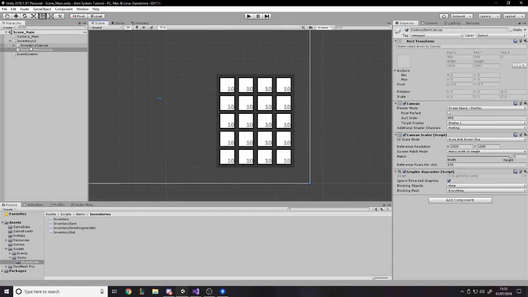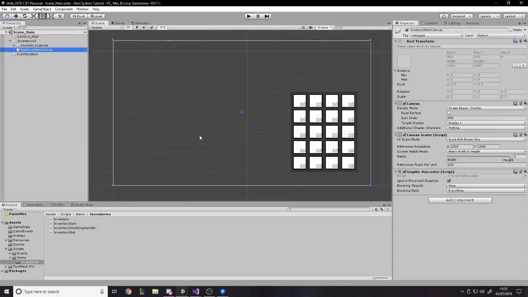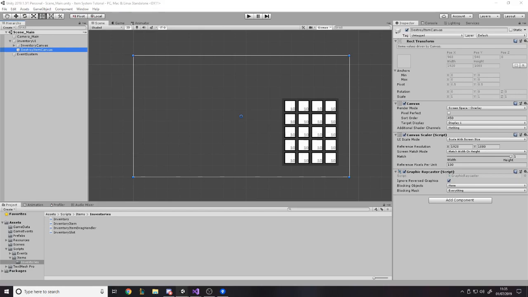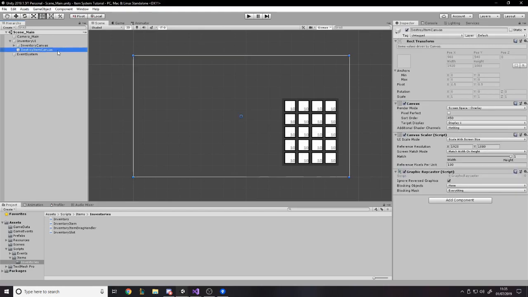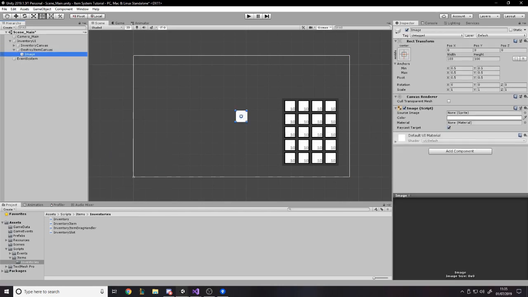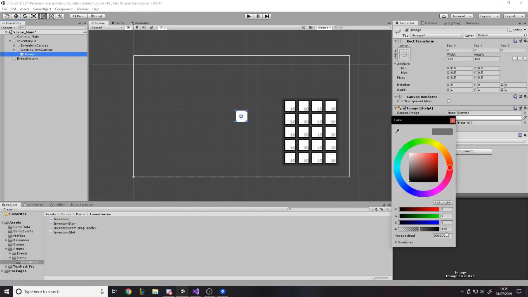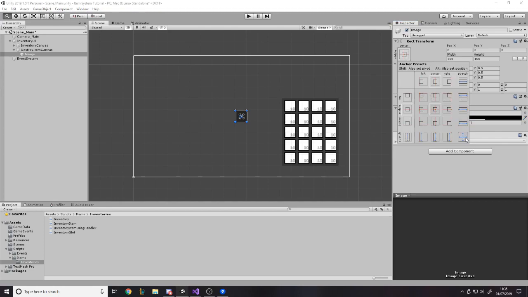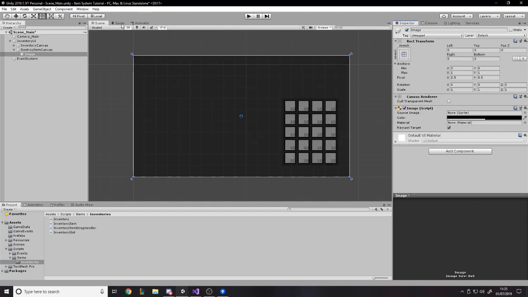Okay, let's go into the scene view so we can see the entire panel. Oh, the entire canvas, sorry. So we want to give it a background. So this background is just going to be an image that stretches, and it's going to be like a dimmed background. So we're going to go for UI image, and I'm going to just go and copy and paste the... oh, it's just 130 alpha. Okay, so go black, and then 130 is what I went for.